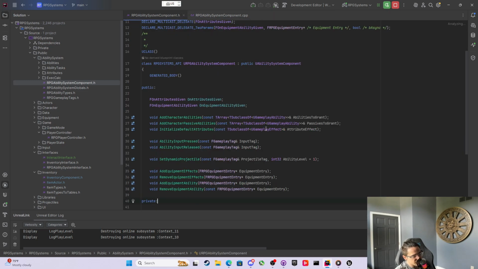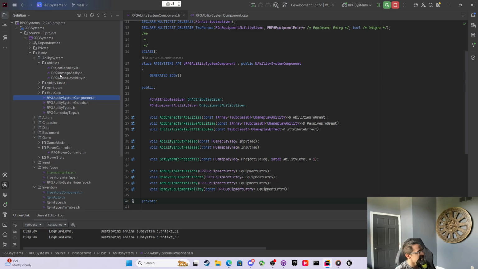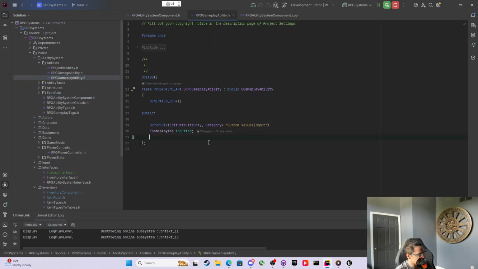So how we have to do it for client passives kind of sucks a little bit, but the easiest way that I figured out how to do it is if we just come back to the gameplay ability itself. If we just give the gameplay ability itself a boolean called bIsClientPassive, set it equal to false, give it a UPROPERTY, EditDefaultsOnly, and say category custom values, and we can just leave it at multiplayer because we're going to want to know if the client passive is that.